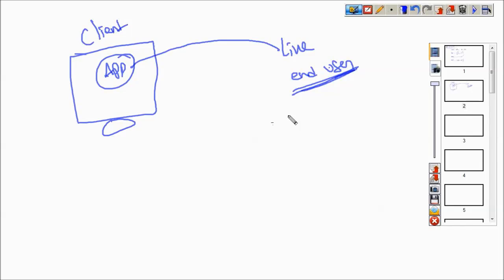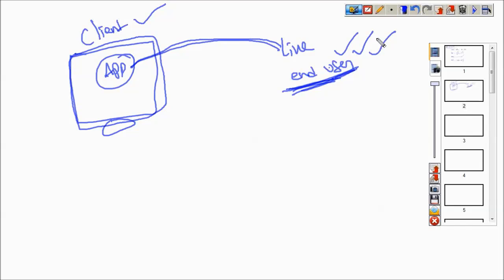Once again, whenever the delivery phase delivers the application to the client, the client will release it to the live, meaning giving it to the end users for accessing. Now when end users access and start using it, they face some problems.